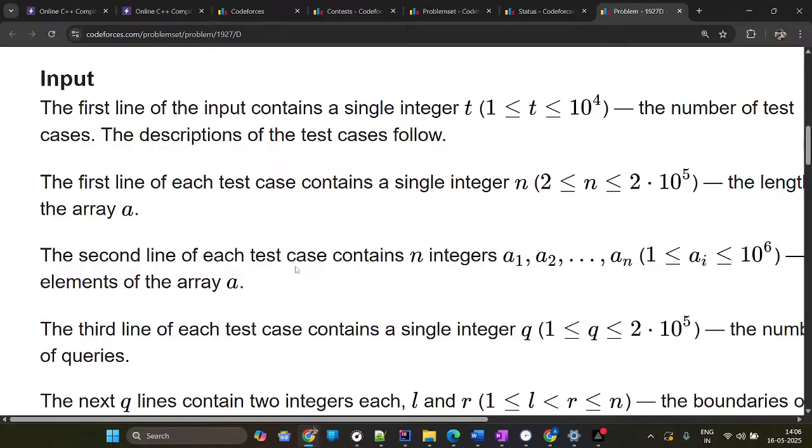So the map is a very small map. I don't know why I am taking a map, but yeah, let's take a map. It's easier to add and erase from the map. There will be at most two elements.